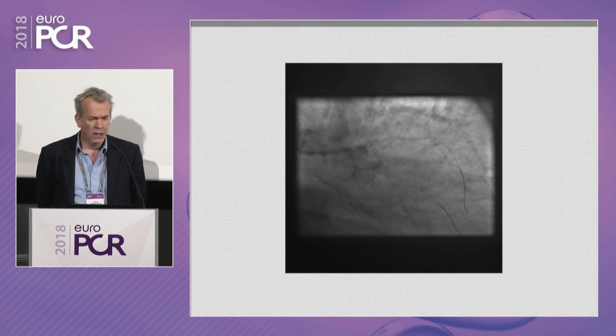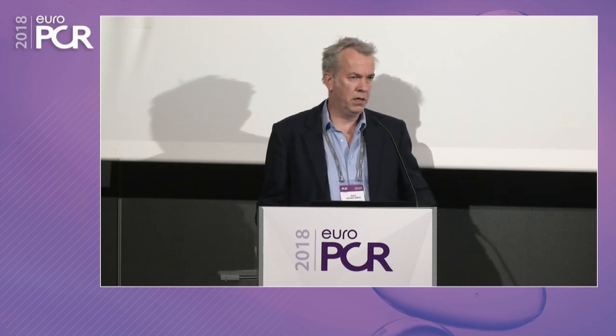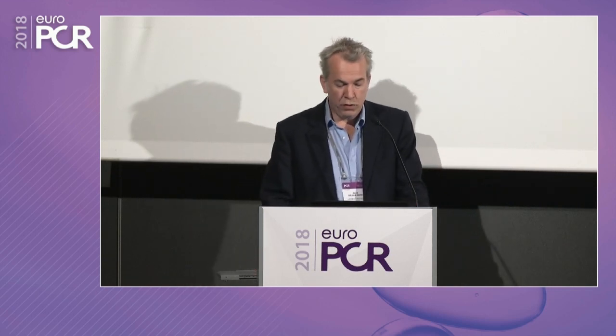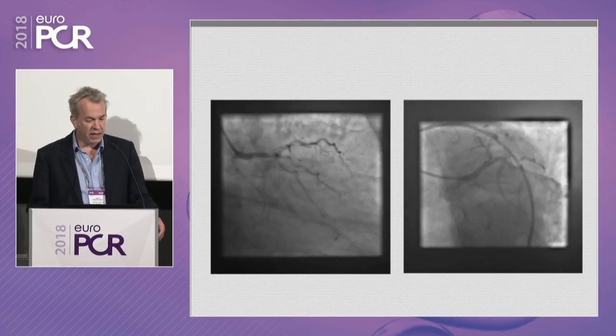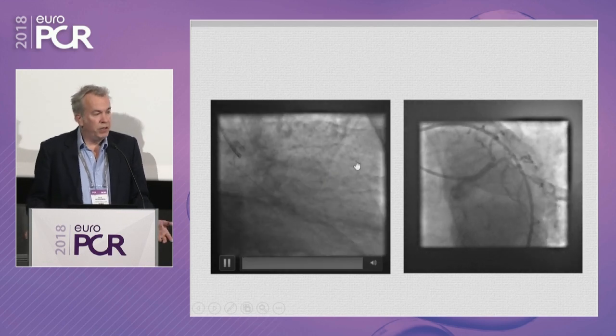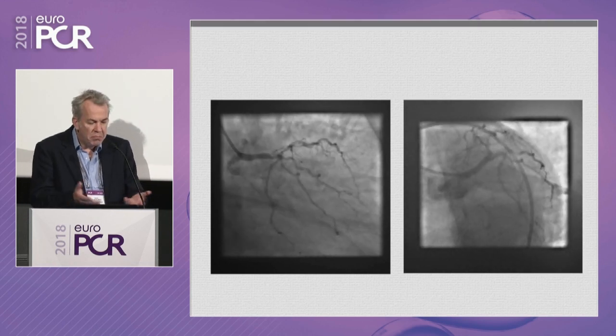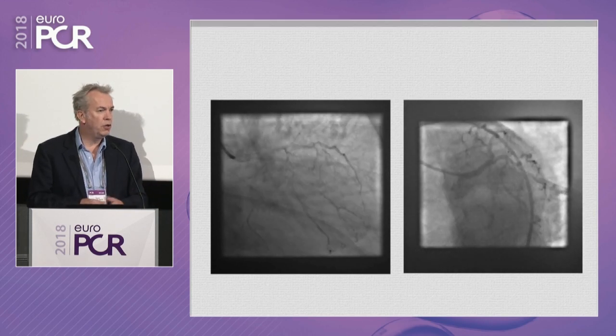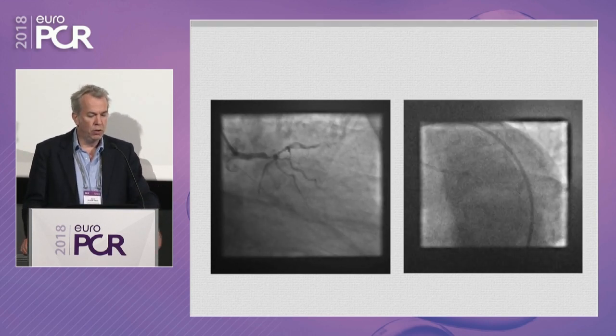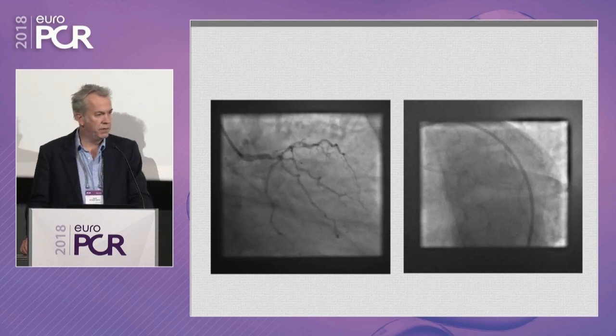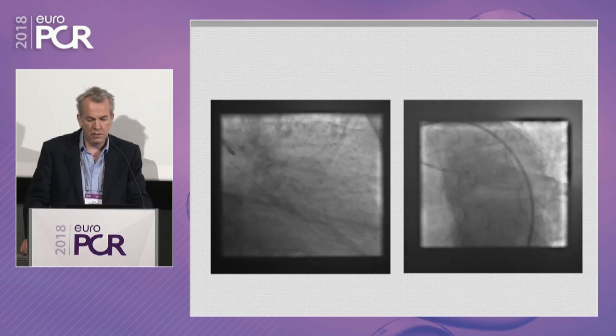Why didn't they do IVUS before? I think they may have done, but didn't actually record it, and it's not on our system to view, so I can't tell exactly when they did it. I know they did IVUS. They may have taken the view that in a relatively elderly man, perhaps the left main was a little bit tight, and I'm not sure you'd necessarily want to pass the IVUS probe straight up there. It's going to be a millimeter wide. There's not a lot of blood flow there. You could make a case, and I think it's perfectly reasonable, to relieve some of the obstruction first before doing the IVUS in this kind of setting where you have a tight distal left main.